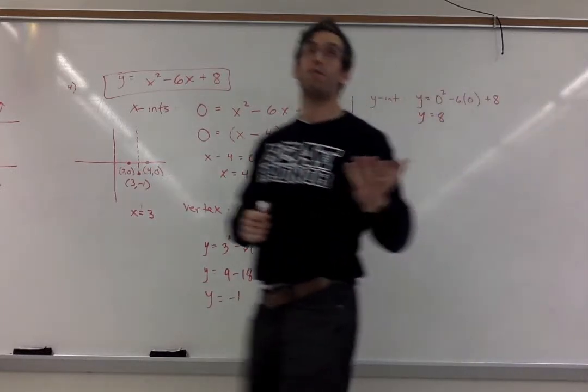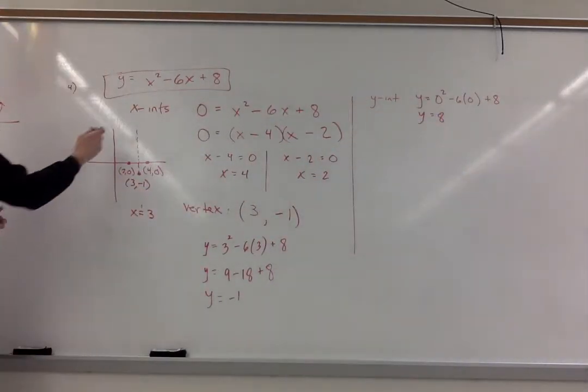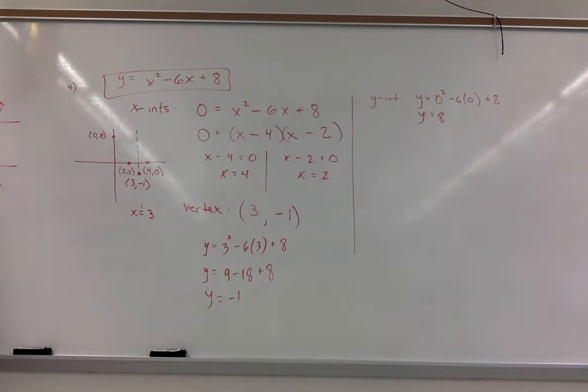So now we know the y-intercept. The y-intercept is up here where y is 8 and x is 0. So at 0, 8, you put a point. That's the y-intercept. And by the way, just to be clear, you don't have to actually write these ordered pairs on the graph, because you're given a grid.